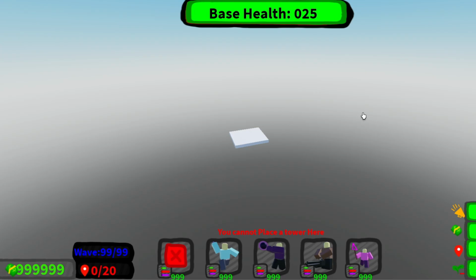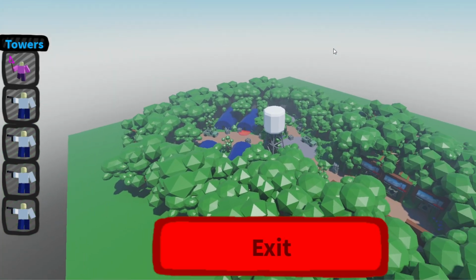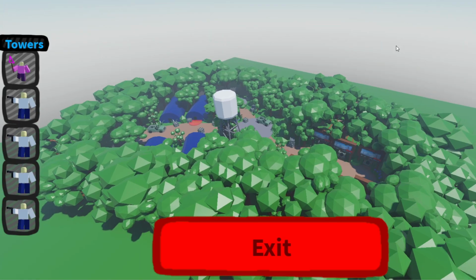So now all the mechanics and such have been added to the game. But for the game, I can't just load the player directly into the game, as you'll be loaded most likely into the middle of a match, and also have no way of buying towers. So because of that issue, I decided to make a lobby map.